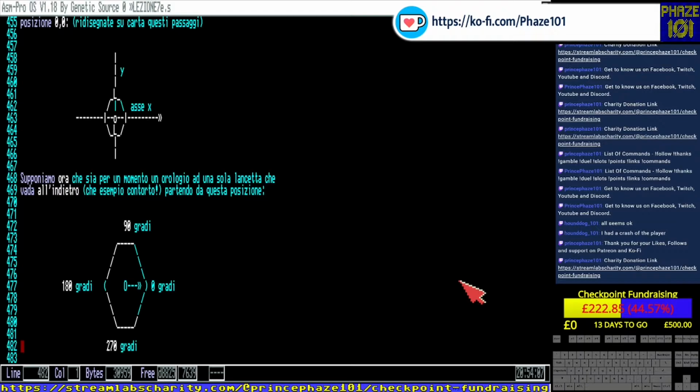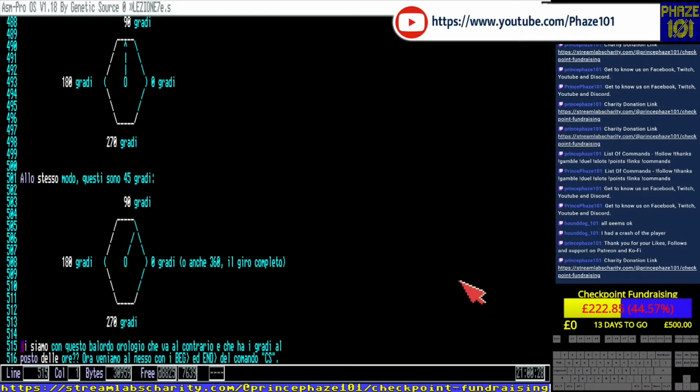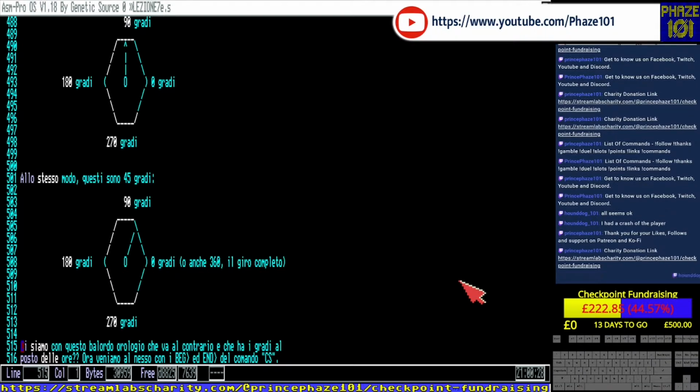Now I need to scroll down on my own screen and your screen. So as you can see around the clock, where 3 was, we have 0 degrees, then 90 degrees, 180 degrees, 270 degrees.